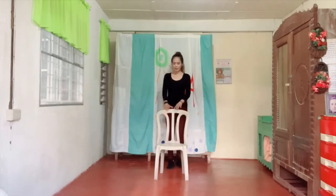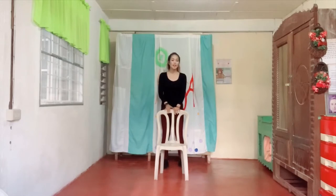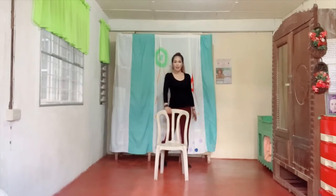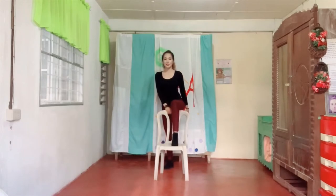And look at this, look at the technique so that the chair will not be moving as you kick your right leg. What I did is both of my hands are holding the chair, but once I started kicking my right leg, my right hand is now at my side, but my left hand is firmly holding the chair, okay? Tak, tak, so that the chair will not really move. That's the technique, okay? After this, place your right hand and da da da da da da da dun, whirl.